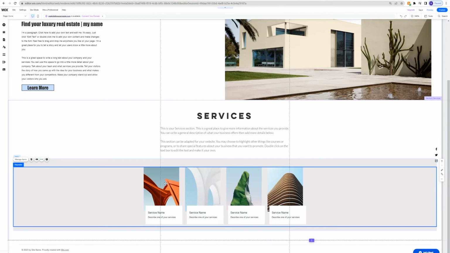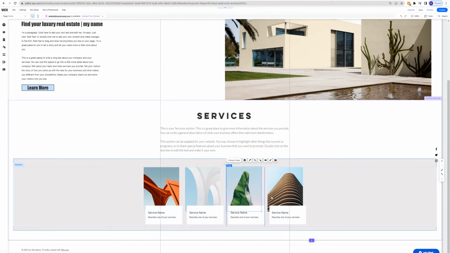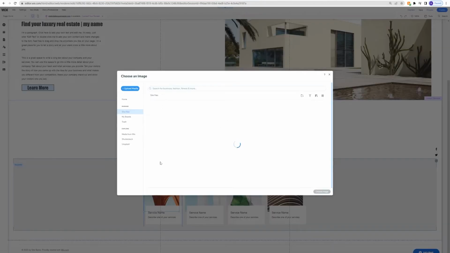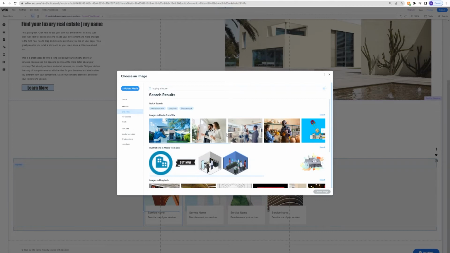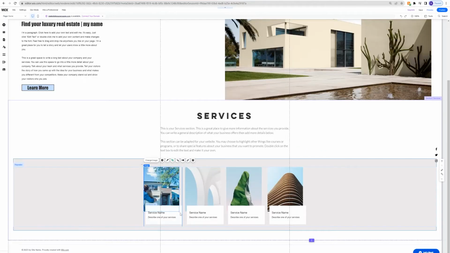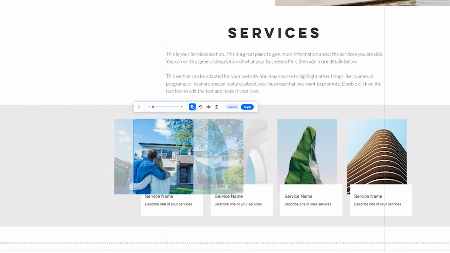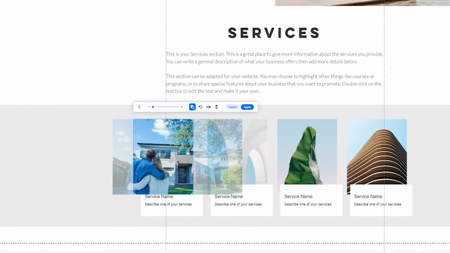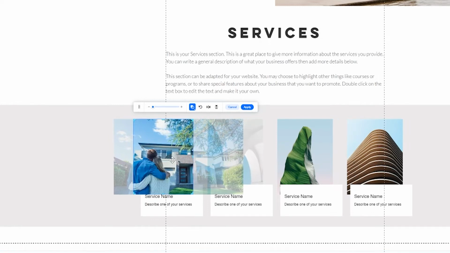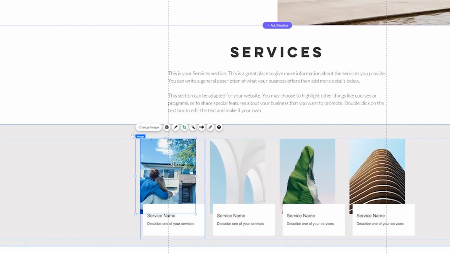But if you want to go in and adjust these actual images and the text, super easy to do. So we'll go in here and we'll go change image for this one specifically, and we're gonna go buying a house, right? So maybe we'll find somebody handing off keys or showing a home. Like this one looks nice, right? It's got a beautiful image of a luxury home with people in it. Since the width of the image was a little bit smaller than the actual image itself, we're just gonna crop it, hit enter, and now it'll place it.